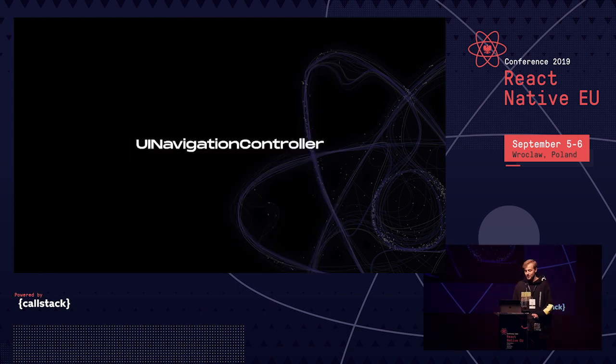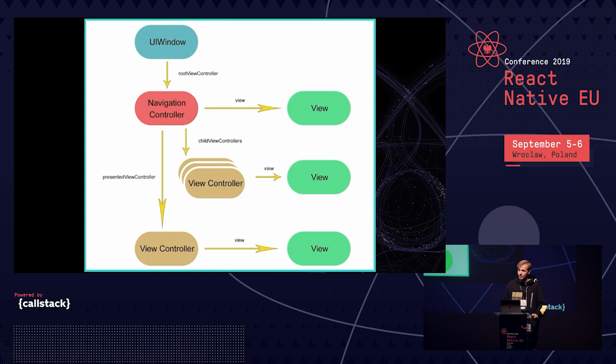Often in apps, we need to have a navigation stack that is not modal. Luckily, UIKit comes with a UINavigationController, a container view controller that manages one or more child view controllers using an ordered array, known as the navigation stack. The first one in the array is the root view controller and represents the bottom of the stack. The last one is the topmost item of the stack and represents the view controller currently being displayed.